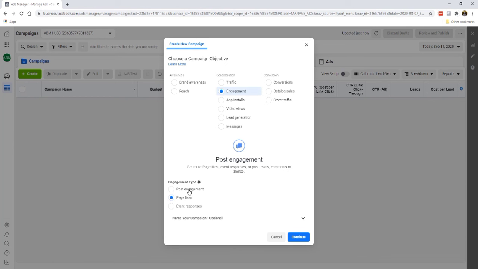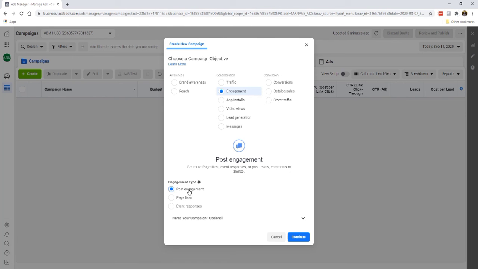Now I'm not against people buying page likes, especially if you're just starting out. You clearly do not want to have an empty Facebook page with just 0 to 1 like. And if you're not able to get some of your friends or acquaintances to come and like your page, but you want to look a little bit more credible, then it's okay to buy a bit of likes. But again, I don't recommend that you spend a lot of budget buying page likes, because that's not where the income is going to come from. That's not where the action is going to be at.